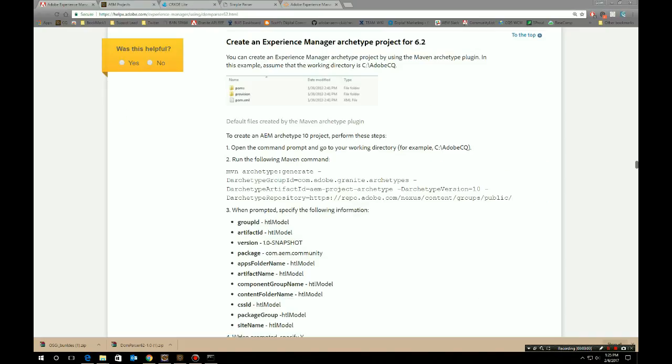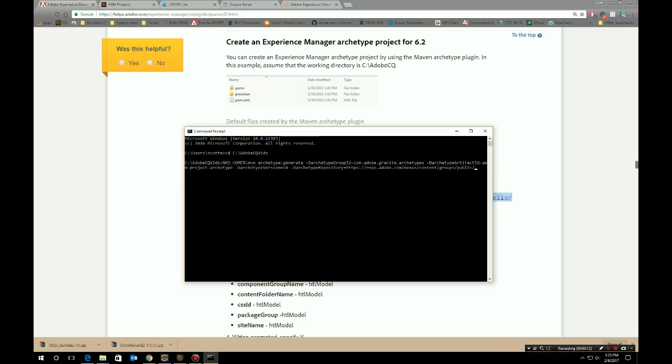So at this point in the article, we should be here. We're going to build a Maven archetype project. We're going to start by copying this command from the article and pasting it into our command prompt.